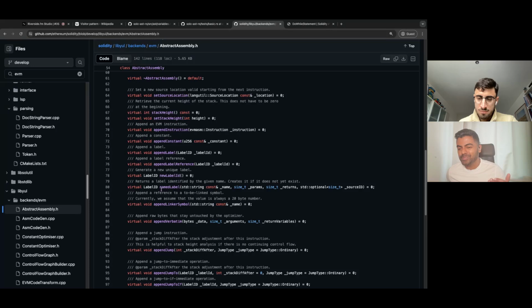So instead of jump to 0x50, it will be jump to tag 20, and tag 20 is a name. Then you can put the bytecode line by line, and run an assembler which converts this syntactical representation of bytecode into actual raw binary data.